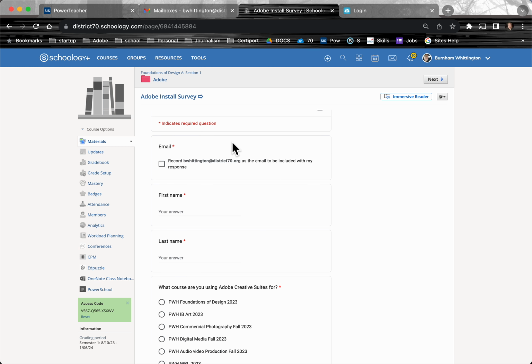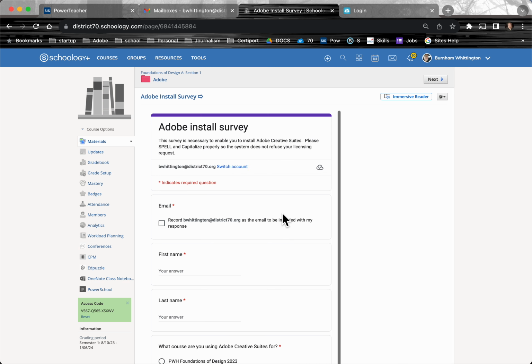It allows this to set up, and I can pull from this, create a database, which I upload to Adobe to create an account so that you can have all that beautiful and expensive software for free for the school year. So that has to be taken first.